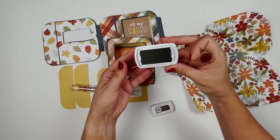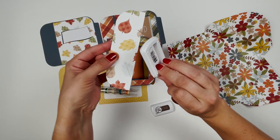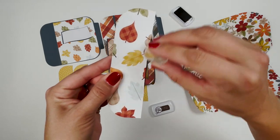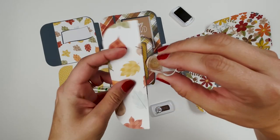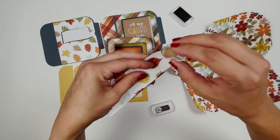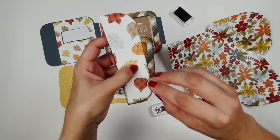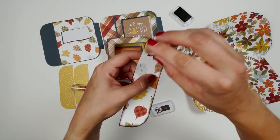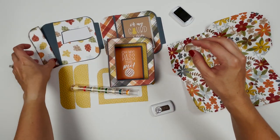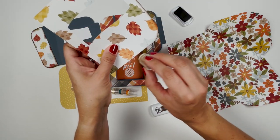Mine have ink on them from using them, but you can dab it on an ink pad, such as this. If I was to rub this directly on the edge of my shape, it would be way too harsh and thick. You can blend it in with this a little bit, or you can dab that there. I still have a little bit too much on my dauber here, but that's way more than I would really like to have on there. I'm still getting the hang of it because I used to use different ink pads that are discontinued.